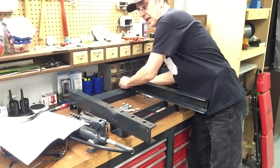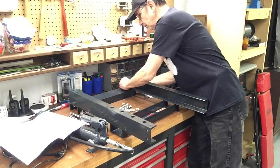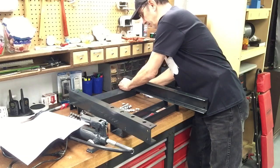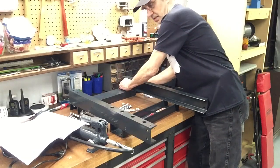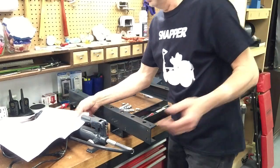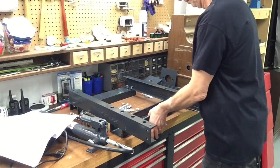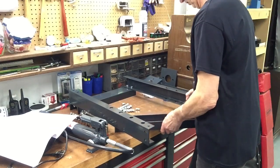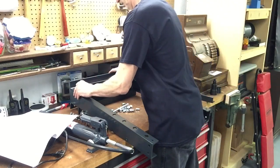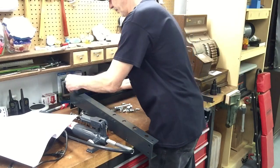Another video I looked at, and I read the reviews. Guy bought one of these Chinese presses. It was a bigger upright one. I don't know what brand it was, but it didn't have any hardware. No nuts and bolts. He said when he ordered it, he had to pay shipping to get them.